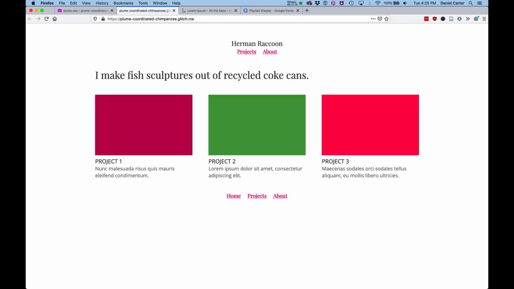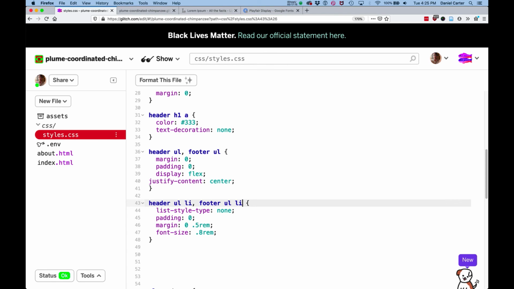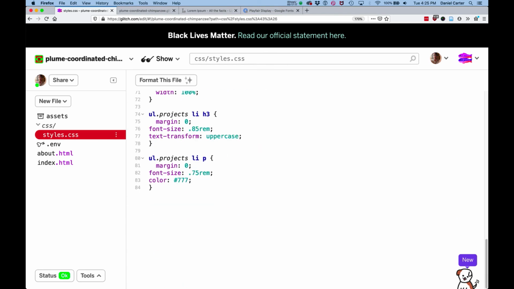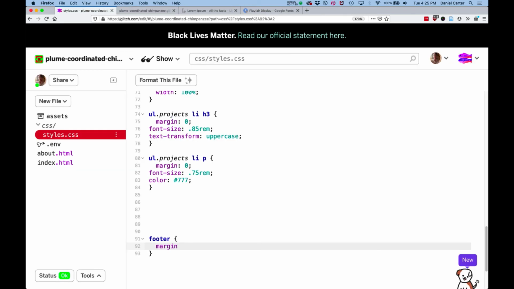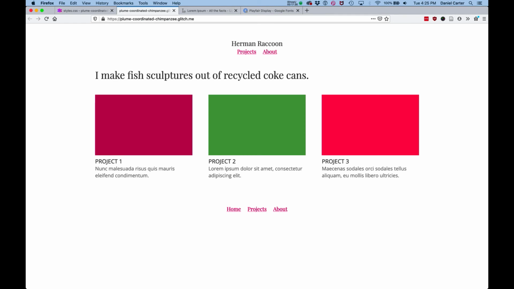I'm going to add some space here because I want to really make that footer stand apart. Right now it's distracting from this, and it's really just a functional thing at the bottom of the page. So I'm going to set the margin on it to 4 rem 0. And that's just going to give me my white space here that I want. All right, so I might play with this a little bit more, but I'm liking it so far.